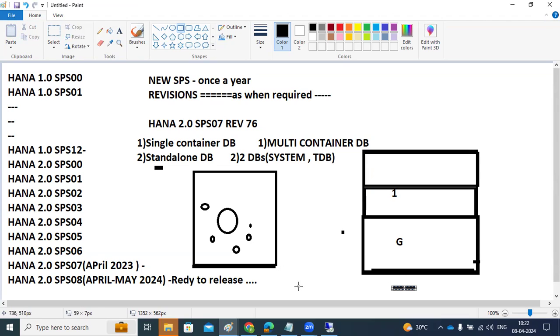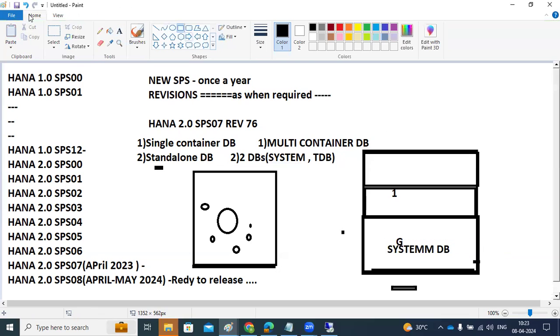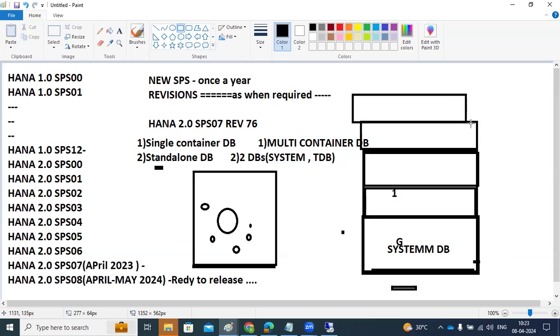On 150 square yards, if you build the independent house, only one family. Here the HANA 2.0 concept is the apartment concept, which means one system DB, then up to multiple tenants you can create on top of the system DB.